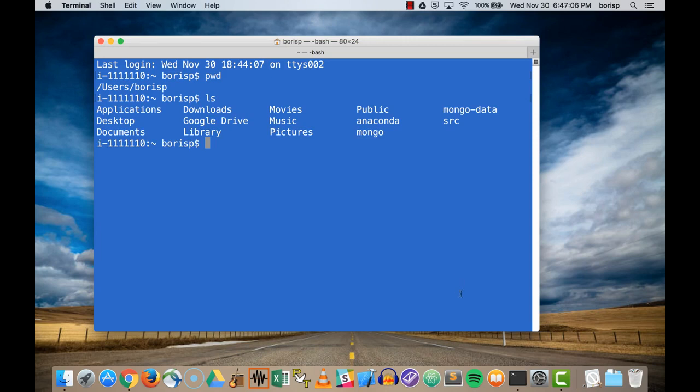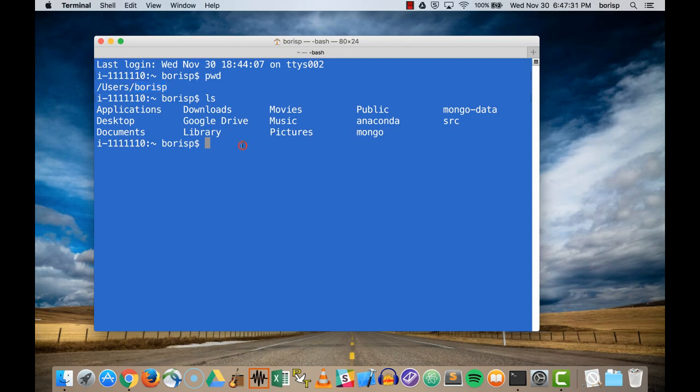So everything that I see here, all of these names right here, are folders and applications or files that are in my user/BorisP directory. Keep in mind, of course, your username is going to be different, so this part is not going to be the same for you, but otherwise you should be following the same structure. You should currently be in your central users directory whenever a brand new terminal window opens for you.